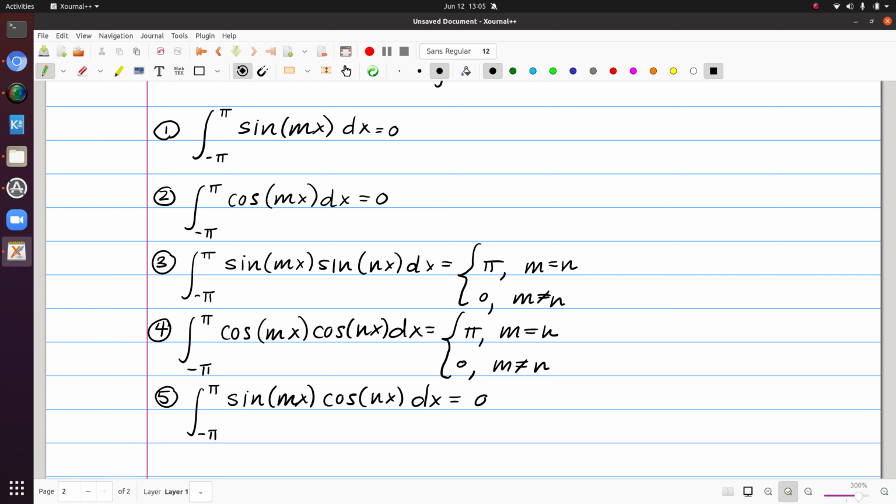If we integrate from minus pi to pi a product of two sine functions, sine of mx and sine of nx, or cosine of mx and cosine of nx, these will always be 0 if m and n are not equal. But if they are equal, in which case we're integrating either a sine squared function or a cosine squared function, then we get pi. And then finally, the integral from minus pi to pi of sine mx times cosine of nx is always going to be 0, even if the m and n values are the same. So I'll scroll back up to those as we need them.